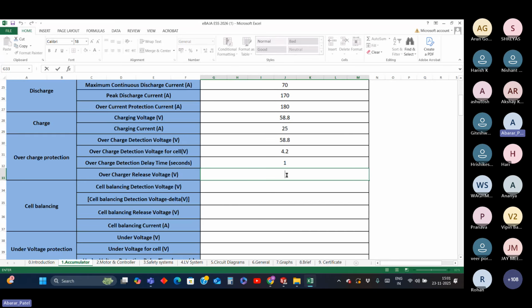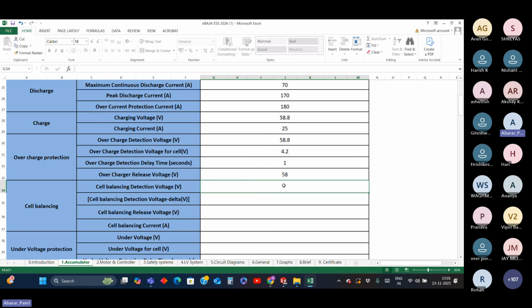Let's say your cutoff is 58.8 volts, but you will generally see around 58.1, 58.2 or something, 57.5. So there is suddenly some drop in the voltage at the end of your charge. So this is the voltage at which your contactor switches again. In my case it is generally 58 volts.